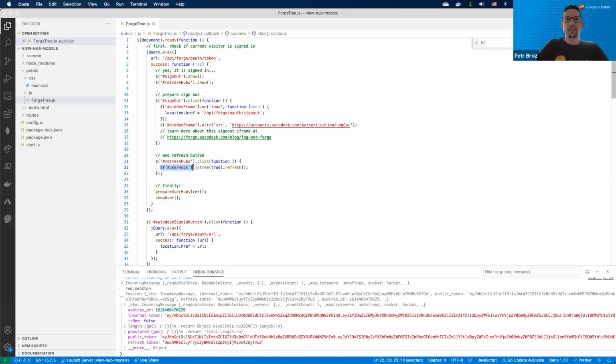So here, with this part of the statement, we create a jQuery wrapper object for some div element on our page that's called user hubs. And by calling .jstree, we activate this jsTree jQuery plugin for this element, and then we can call some methods on the plugin, right? And one of the methods on the plugin is refresh, which basically means just refresh the entire tree structure.